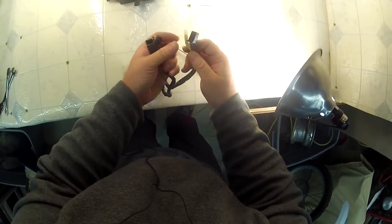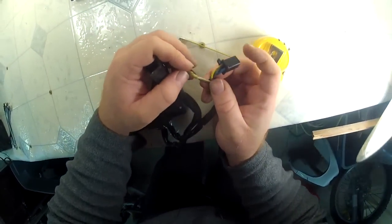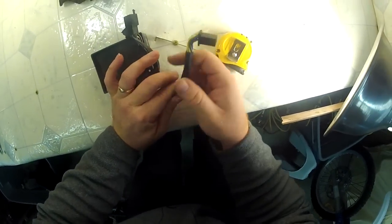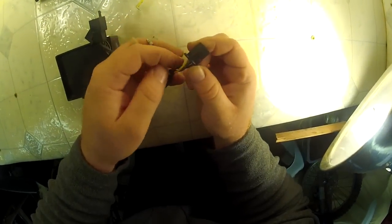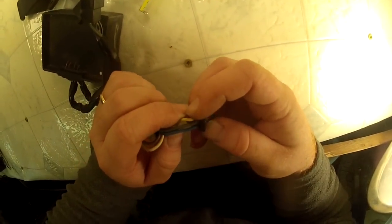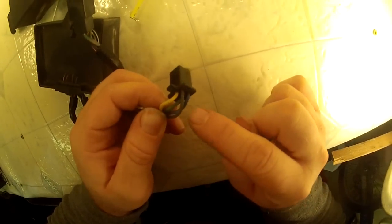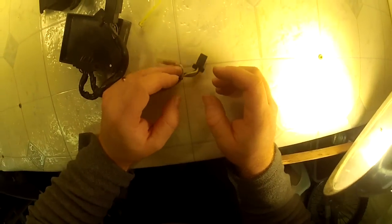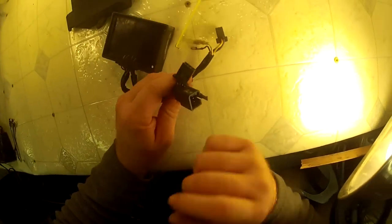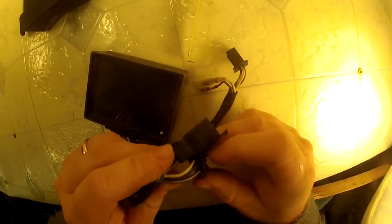Here's what the plugs look like. There are two single plugs — a brown one and a white one — in the same wire cover with a black plug. That black plug has what looks like a yellow, a turquoise green or regular green (I'm almost colorblind), a solid blue, and a gray. So: blue, green, yellow — I might be off a bit. Then the other connector has two big plugs. One has three wires: black with a yellow stripe, white with a blue stripe, and black with a white stripe.